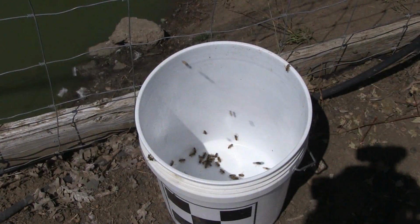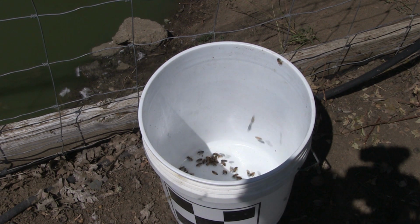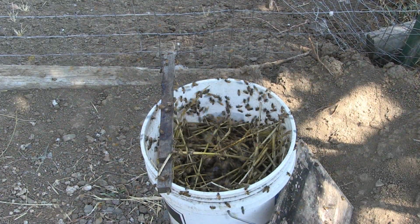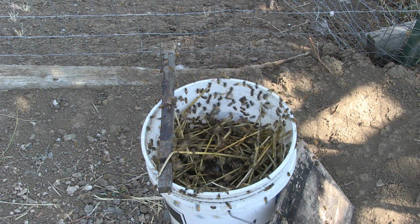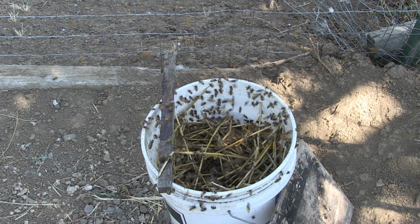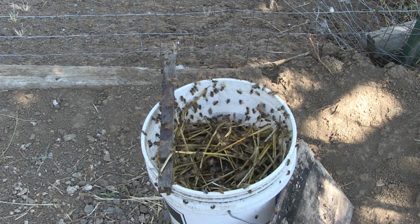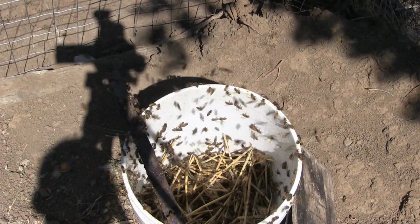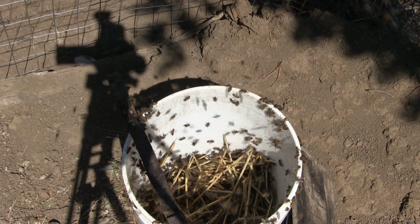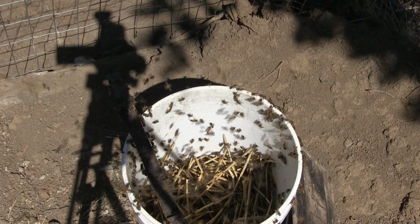Nice. And this is that bucket 2 hours later. I knew that it would draw a lot of bees just to come and clean it up. And this is the feeder bucket 2 hours later. See how many more it attracted, and look how much they have already drank and taken back to their hive. This is a good thing. There you have it. 4.5 hours. This sucker's almost empty. That was 4.5 gallons. So it's about a gallon an hour is what they're drinking.